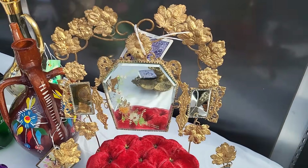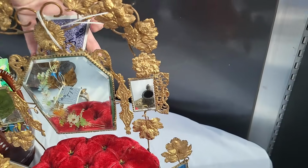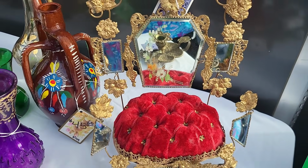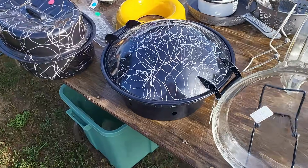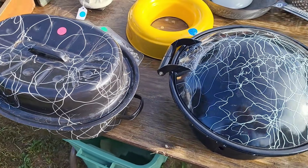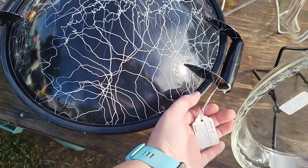Look at that. I've only ever seen maybe two more of these ever. One in Illinois, and then I've seen one in a showcase before. $2.25, yeah. That's usually what they are. But that's very cool to see. Oh, I love this splatter stuff. I have a teal casserole like that, but gosh, those are cool. 10 on that one. How much is this one? 35.